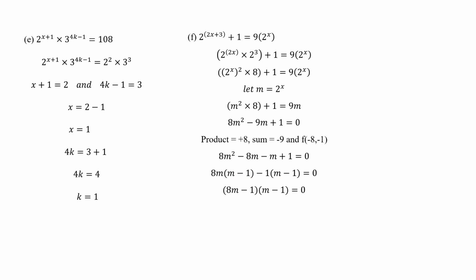So now we are going to equate each bracket to 0 to find the value of m. So the first one, when we equate it to 0, we have 8m minus 1 is equal to 0. Taking the -1 to the other side of the equation, it becomes positive. Then dividing both sides by 8, we have m as 1 all over 8.